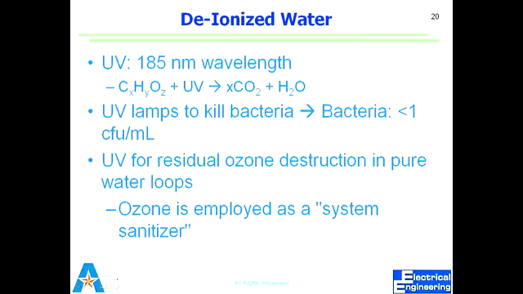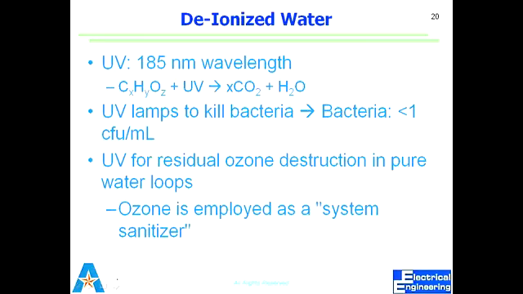For bacteria, what we aim at is less than 1 CFU per ml. The unit is CFU per ml, colony forming units per ml. If they are not killed, just filtered, some of them would pass through and start forming their own colonies. So bacteria are counted as CFU per ml.